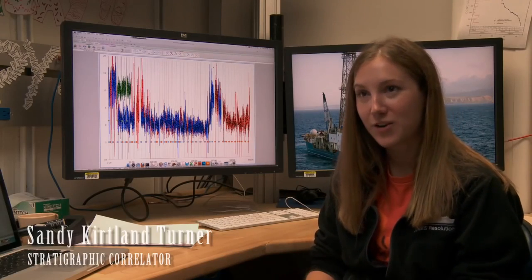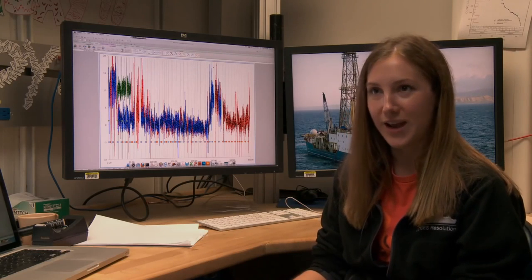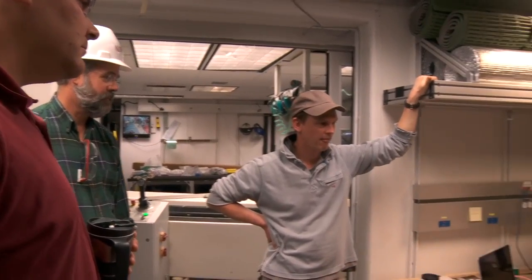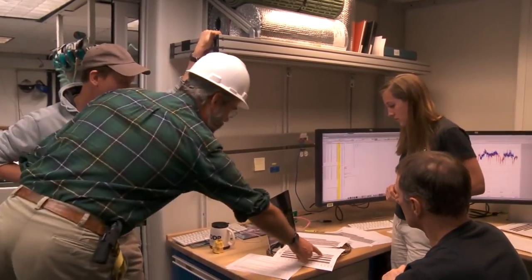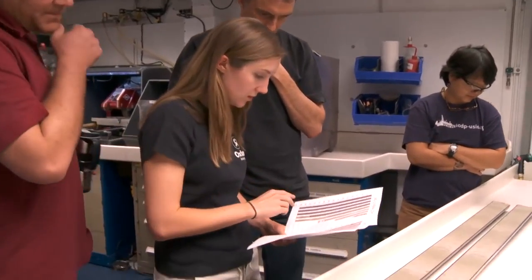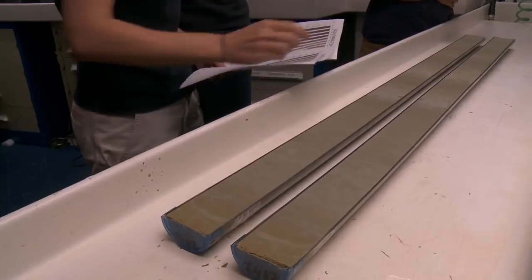What had happened is that we were trying to recover a complete record of the Eocene-Oligocene transition, where the Earth goes from being this really warm greenhouse into being a glaciated ice house. And it looked like there was this gap, basically, where the transition occurred in the interval between two cores from the first hole. Think of what the scientists do as reassembling the pages of a long-lost history book. It only makes sense if they have all of the pages and in the right order. But sometimes it's hard to tell if every page is accounted for.